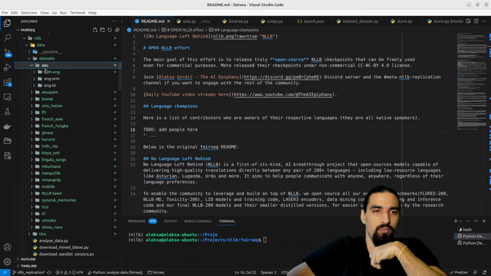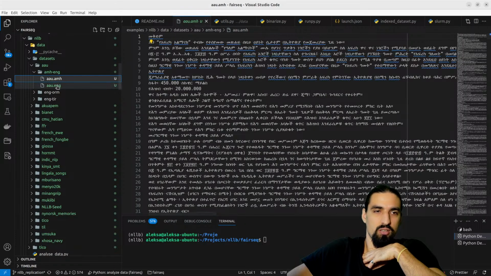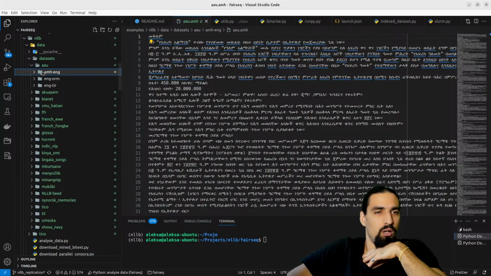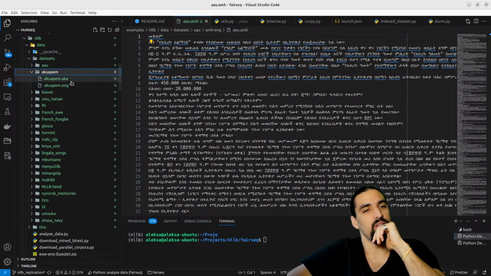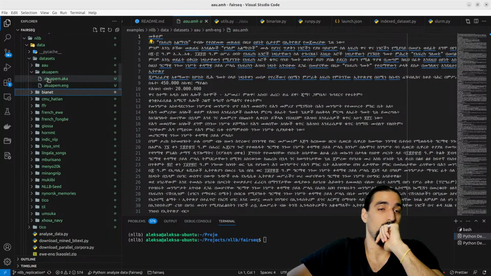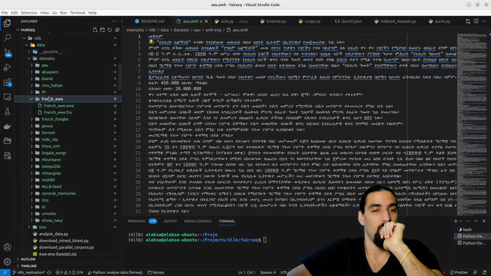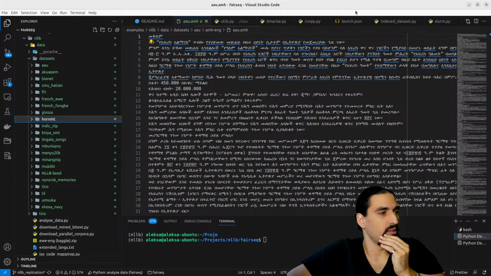So, should we go here and then grab... So this data set, as you can see, is correct. It has expected directions, and then underneath it, there are the actual parallel corpuses. So English, and this is Amharic or something, I'm not sure. This one is good as well. No, this one is not good. So here we would have to create a parent directory that says aka and then dash and then eng. Same, no, here it's okay as well. Here it's not okay. Here it's not okay. Same here. We can definitely do that.